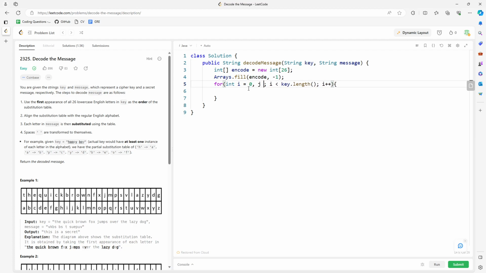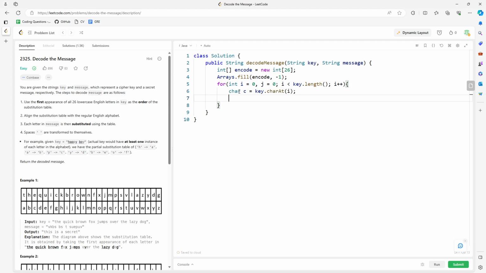J is for the encoded index. I'm going to assign c equal to key.charAt(i) for i, so characters for i for the key. And then if c equals space or encoded of c minus a does not equal -1, I'm going to skip. Why?